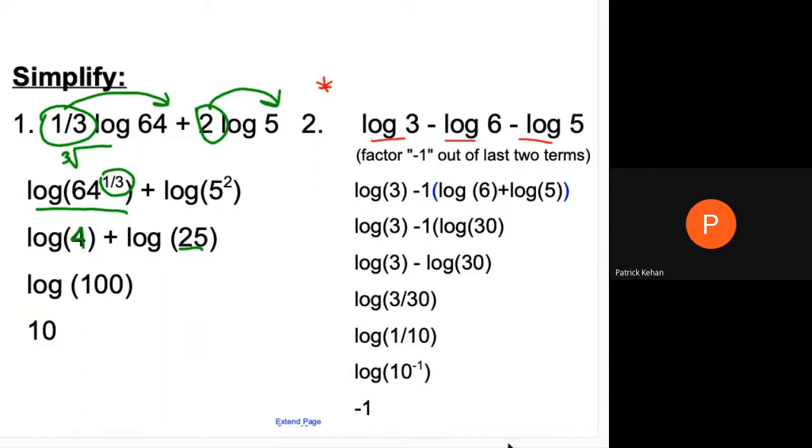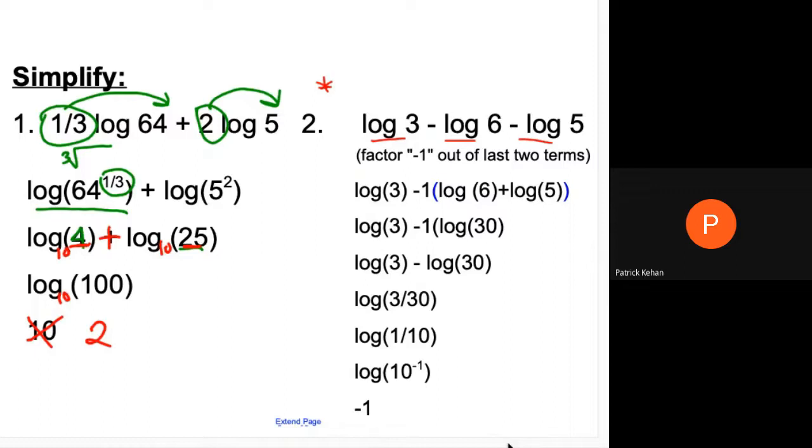Lastly, both of these logs are in base 10. You can only condense this further if they're in base 10. We're adding, that's going to turn into a product. So we're really going to multiply 4 and 25 here, which is 100. So I get log of 100. Remember, the base is 10. So log base 10 of 100 means 10 to what exponent is 100. So this is going to simplify not to 10, but to 2. So the answer there is 2.